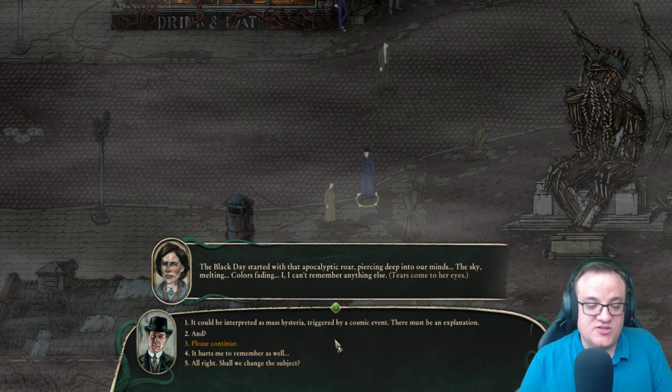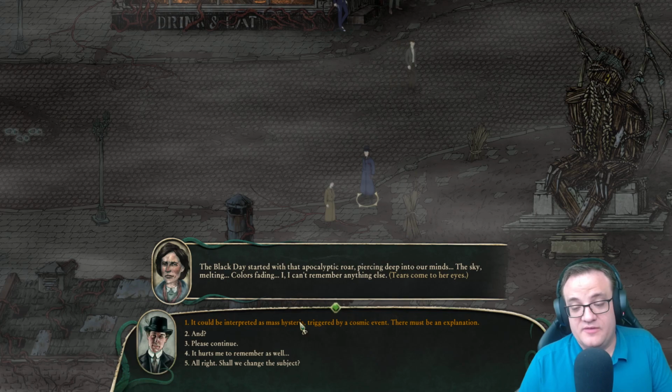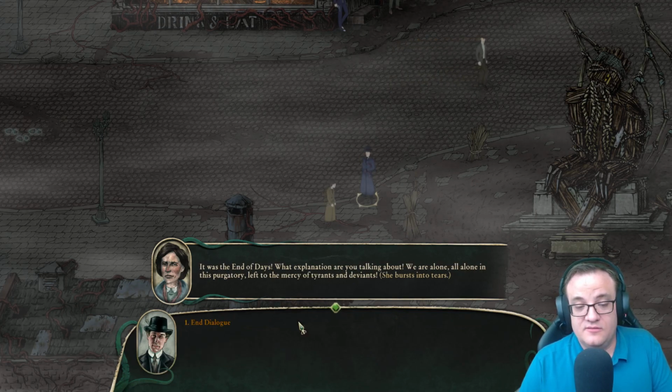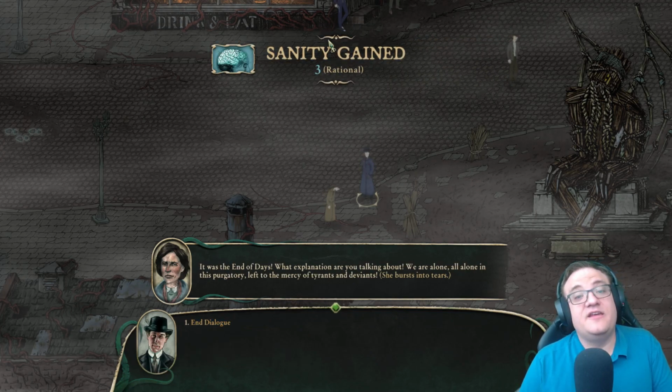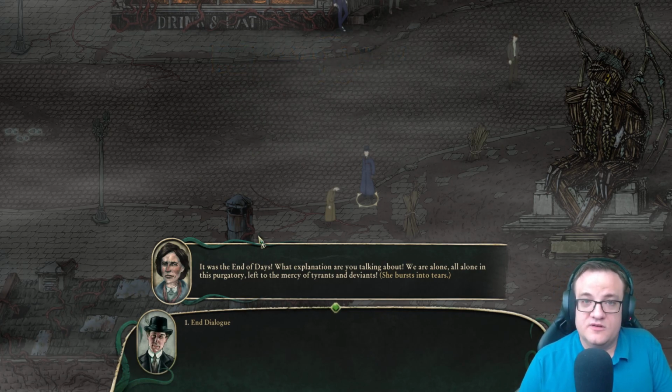Well, we're playing rational. And it could be interpreted as mass hysteria, triggered by a cosmic event. There must be an explanation. Sanity gain, because I was rational. Nice. That is how that works.